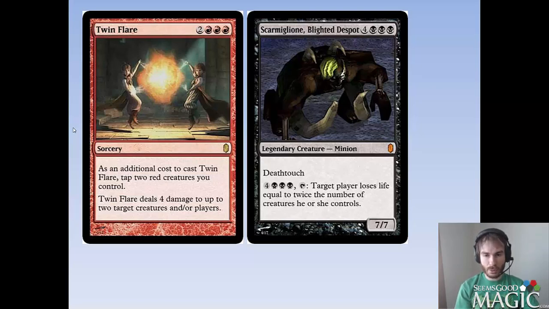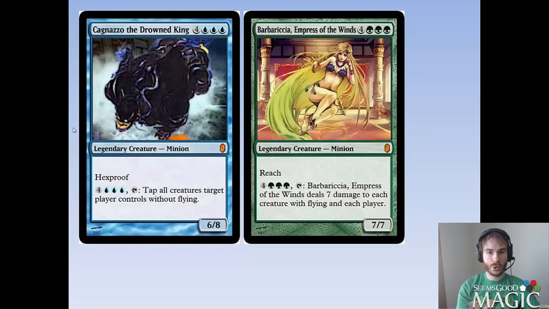He's 4 and 3 black for a 7/7 Deathtouch. And then he has an activated ability of 4 and 3 black, tap: target player loses life equal to twice the number of creatures he or she controls. So pretty powerful effect, definitely, but it's expensive. As all of their abilities are, they're all 7 mana drops that have a 7 mana activated ability. So let's go through the rest of them.